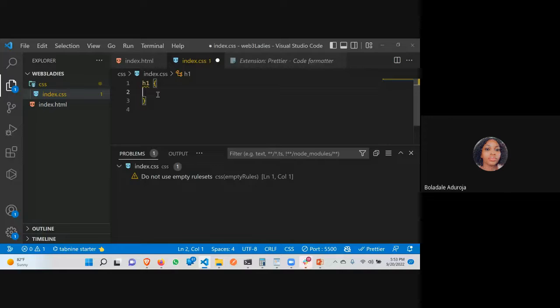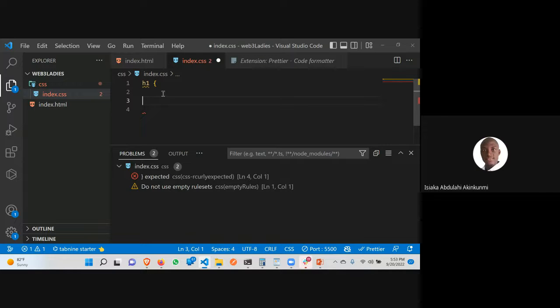Saying curly brace expected in CSS? Yes, you wrote only one. There are two. I only wrote H1 in line 1, or should it be line 2? Okay, yes, you have to select it. You can see, just like I explained, the syntax for CSS is different from the syntax in HTML. Once you select it, you have to put the curly braces. You have to declare it. You have to put a declaration block like this. You can't just put H1 like that because that's not how to write it. CSS doesn't even understand that. It's going to give you an error.